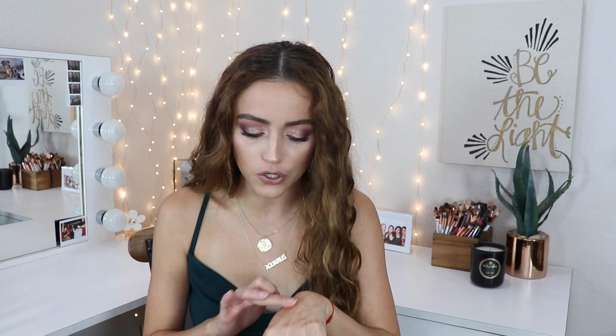You guys know I have like a love affair with like 3 bronzers at the moment. My Thrive Causemetics Rhea, my Forever and Always Too Faced Sweethearts bronzer. Even though I haven't used that one in a while, that's still my ride or die. And I've been in a major love affair with Becca bronzers. But this has been my go-to for the past like 10 days, and I have to talk about it. This is the J.Cat Golden Soleil Baked Bronzer in the shade Bora Bora Beach. It's basically a giant golden bronze highlighter, really, because I'm assuming if you have a deep skin tone that this is for sure a highlight on you.